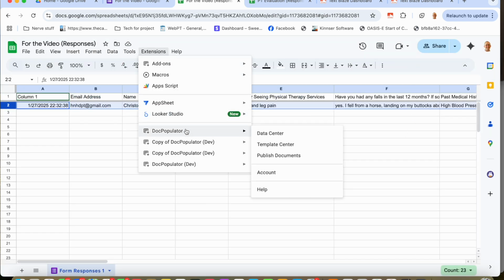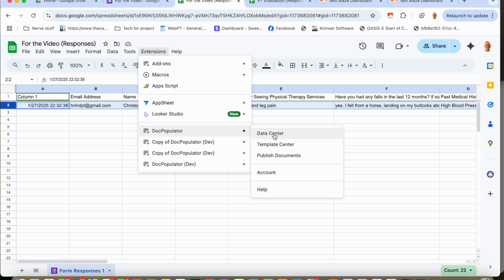From there, it'll pop up like this. Normally, it has a welcome sign. You're going to push on welcome, and what that's going to do is take you to an option where you can have a 14-day free trial of the add-on to see if it's something that you want. Okay, and then after you've done that, this is what pops up.